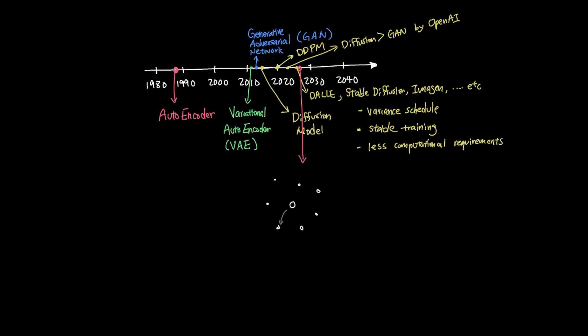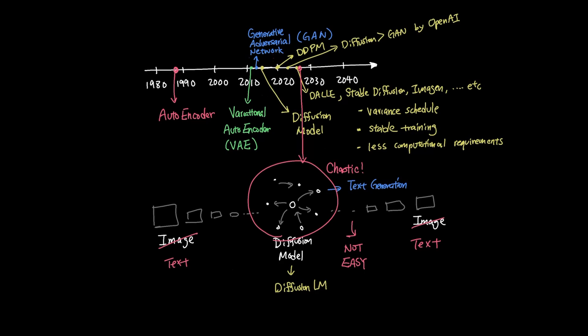In 2022, a bold exploration was made to introduce diffusion for text generation called Diffusion LM. While changing the medium from image to text seems like an easier jump than going from text to images, this was not the case for Diffusion Models because of the chaotic nature of its architecture. This is all because as noise gets added to an image, the image will still relatively hold shape to what it was. For example, going from the color blue to slightly less blue is still blue. In other words, the data that holds images are continuous by nature.